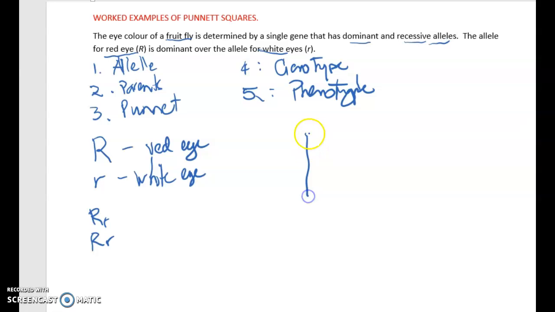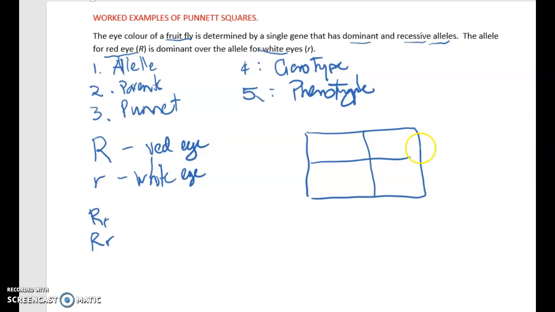We're now ready to draw our Punnett with our parents. So there we are, our Punnett, simply there, R, little r for the 2 parents. We then fill in our matrix. Remember, we usually put the capital letter first, looking at go across by row. The other lesson I went by column, doesn't matter, and then by column, oops, it does matter, and little r there and little r there. So there you've completed the matrix. So that's step 3 done.